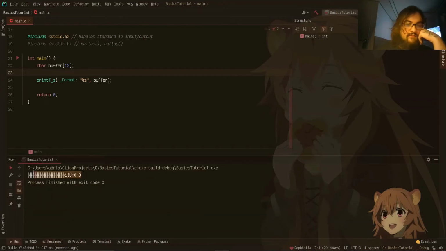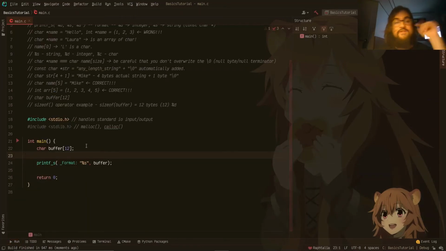This is what it prints. Just 12 bytes of uninitialized, useless garbage that we can't really do anything with, because this memory hasn't been initialized. We are just reading uninitialized garbage. This means nothing to us. This is meaningless. That's the reason why we always need to initialize our buffers or our uninitialized variables.